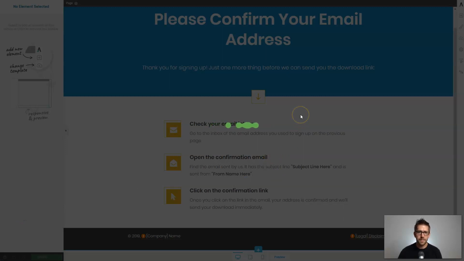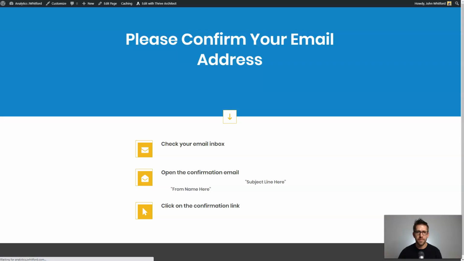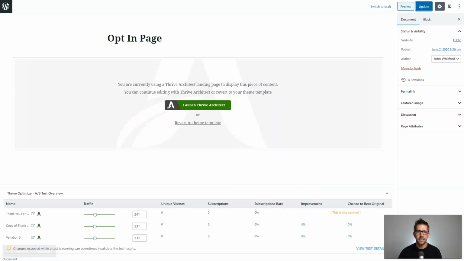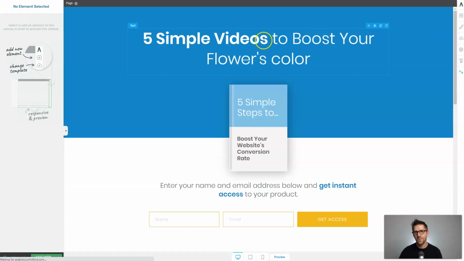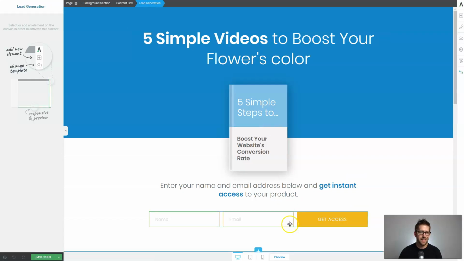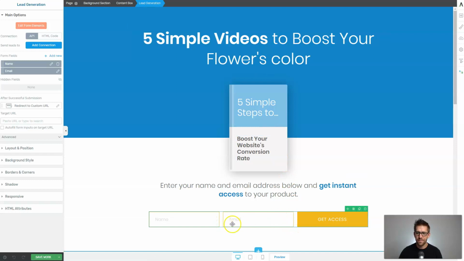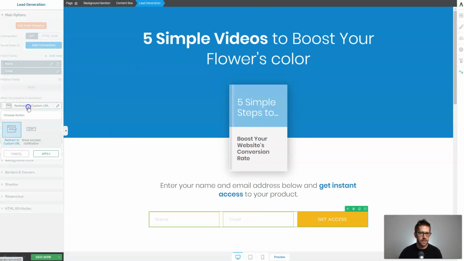We've got our opt-in page, we've got our thank you page, and we've hooked it up with our email marketing platform. The only thing we need to do now is let's go in and connect so that when they submit their form on the opt-in page, it's going to take them automatically to the thank you page. This is why I meant to make the thank you page first. So I'll come in here, I'll click on my little lead magnet opt-in guy here. And what happens after successful submission, when somebody fills out the form, we're going to redirect them to that thank you page.